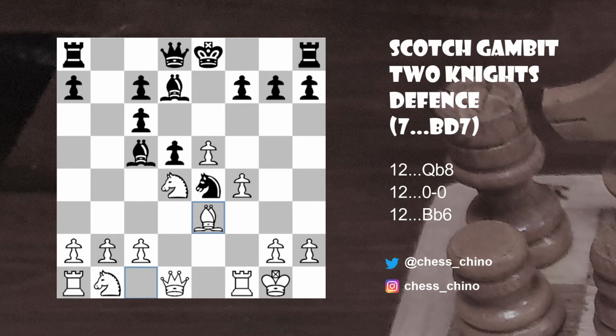Now, in this position, black has a couple of moves, and so we'll look at them in turn. Bishop to b6 will be our main line, but a move that's become very popular in recent times is queen to b8. We'll look at that in a minute. And castles kingside. Okay, so let's look at queen to b8 first.